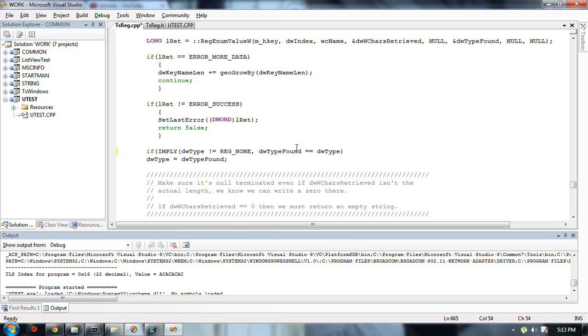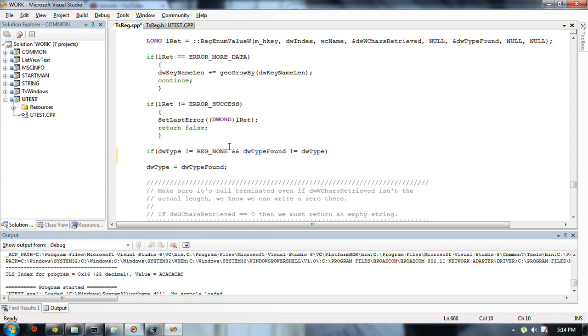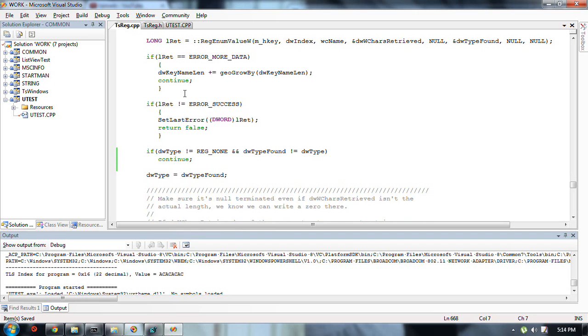But I don't want to write it using that macro. Type found, if it's not none and the type found was not equal to it, then I want to continue and go on to the next one.